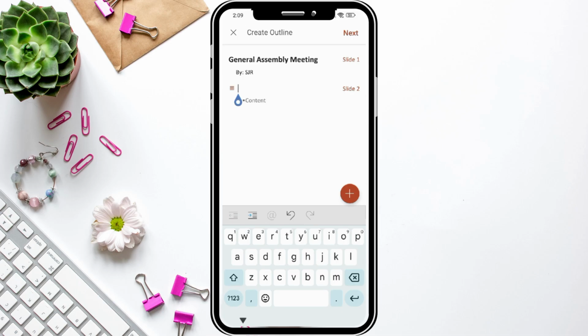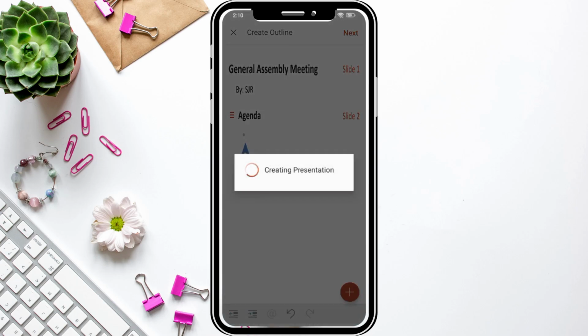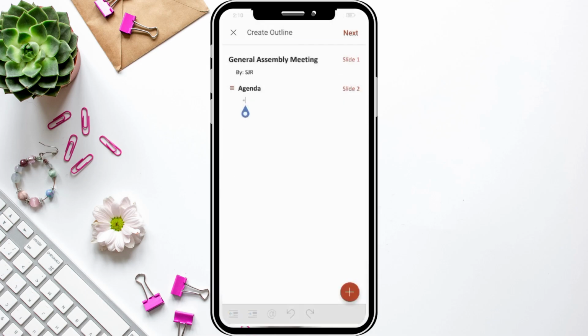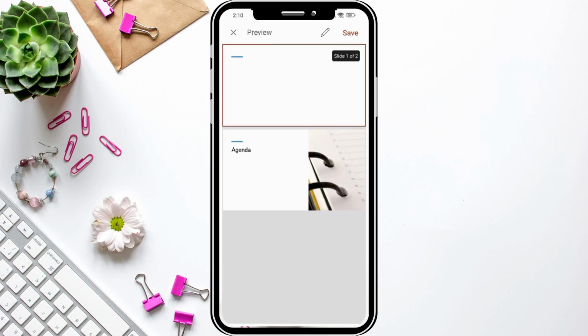To add movement, apply transitions and animations. Tap a slide and open transitions to choose how slides move between each other. For animations within a slide, select a piece of text or an image, tap Animate, and pick an effect. Subtle options usually look the most professional, and it's a good idea to preview so timing feels natural.